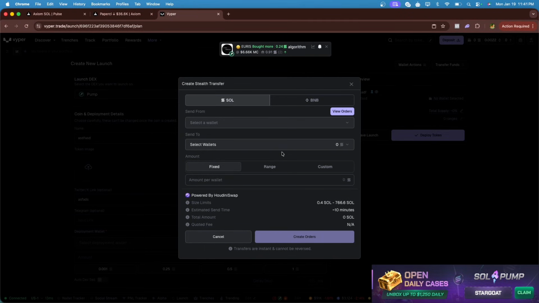Basically, it mixes up the crypto and it's super hard to track, so that let's say I have one SOL and I send it to another wallet. Well, Bubble Maps is like, okay, well, this rugger sent SOL to another wallet, so they can tell the bundles. This will send it into a liquidity pool, mix up the SOL, and then send you back the SOL, right? And you get a different SOL from somebody else. So it's like the SOL just came from nowhere. I know it sounds kind of complicated, and you would wait 10 minutes to get it, right? It waits for it, it sends the SOL around.